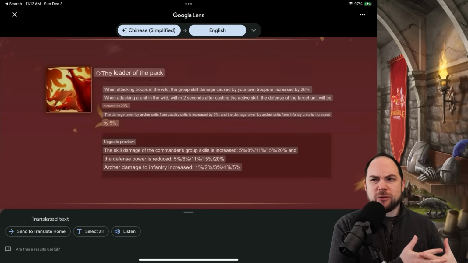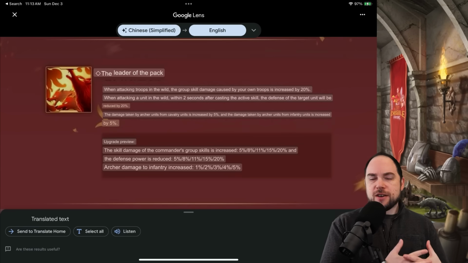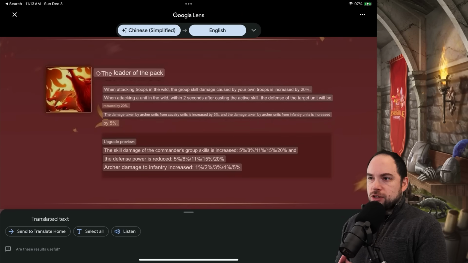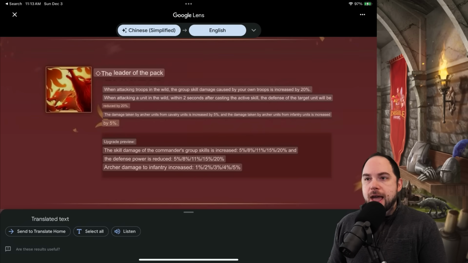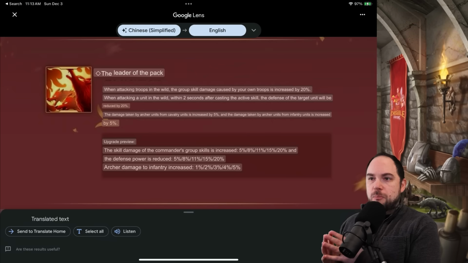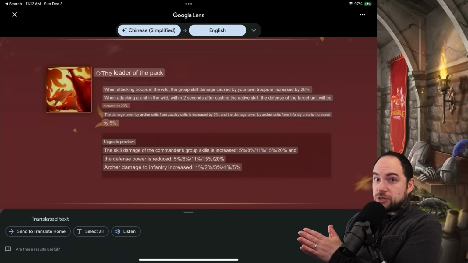Now, this is a very short defense reduction, if I'm reading this correctly. I think this is saying you have a chance to trigger a 20% defense reduction and it lasts 2 seconds. And this last part, I feel like, is translated really weirdly. It says the damage taken by archer units from cavalry is increased by 5%. Actually, that sounds right. So archers are going to take 5% more damage from cavs.